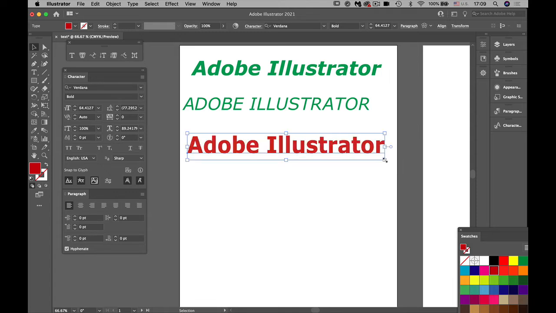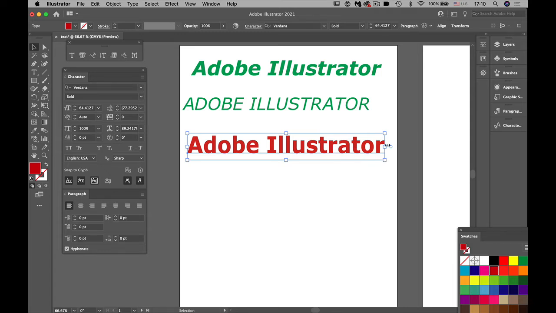You click on the screen and you type. When do you use a lot of point type? Logos. Whenever you create a logo, it's going to be a point type. We're going to have some paragraphs, probably going to be an area type. So let's look at the difference between them and how you can change one from point to area and vice versa, because there may be some time they wanted you to do it.